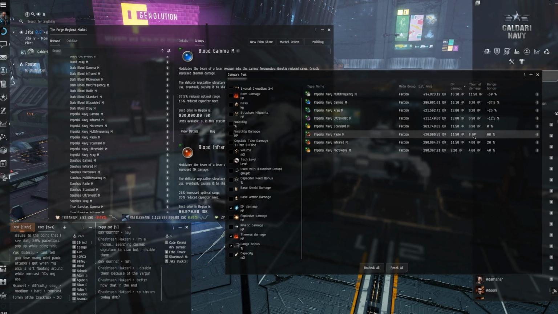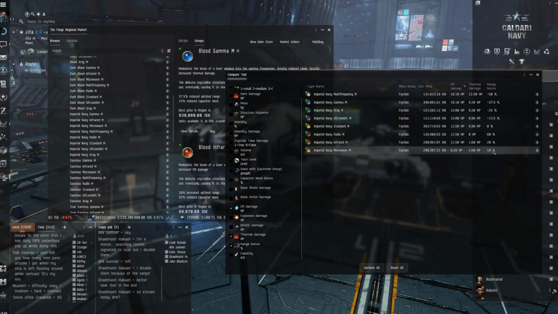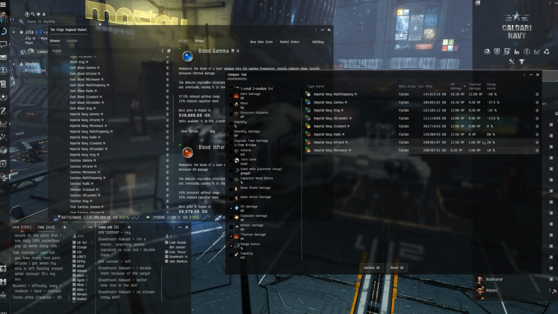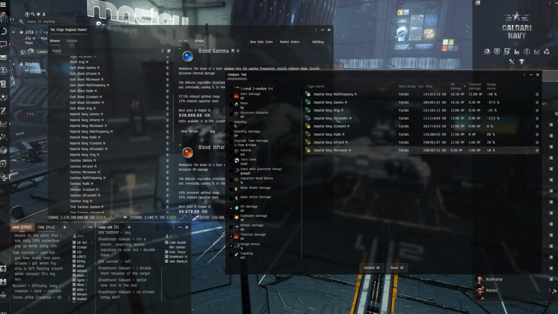But this doesn't do any thermal damage. It's the only one of the ammo that doesn't. And if you want to go a little bit lower range and have a bit more DPS there, you can go microwave. So you can balance your DPS for how far you're shooting. You can switch these out on the fly.